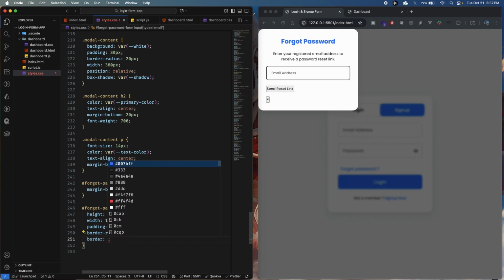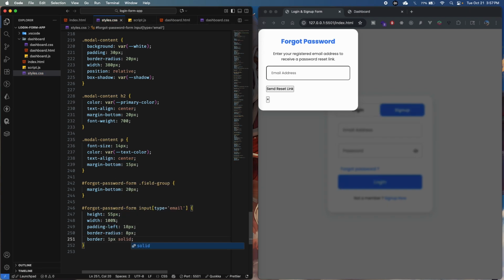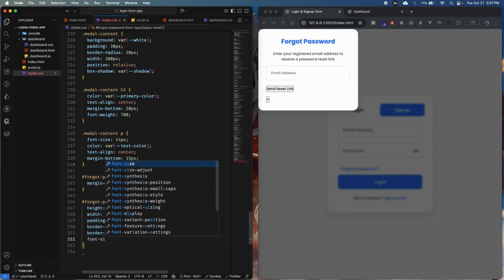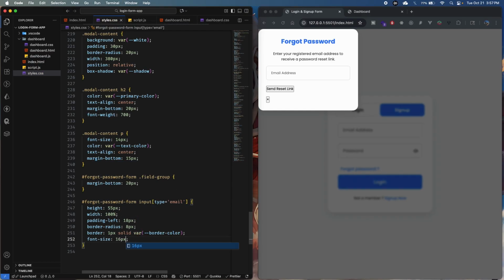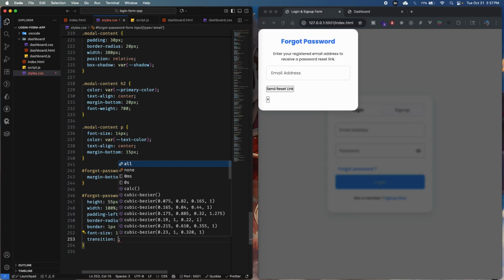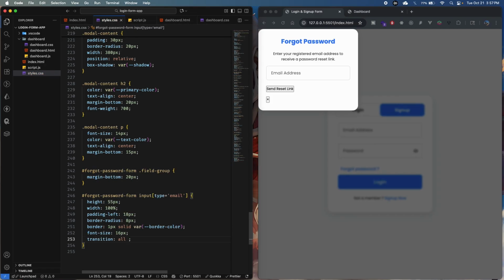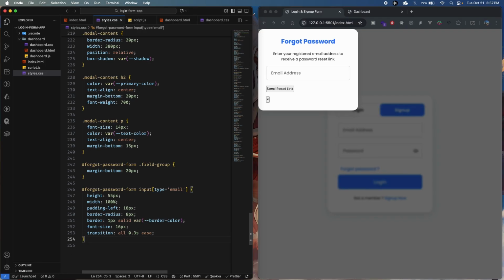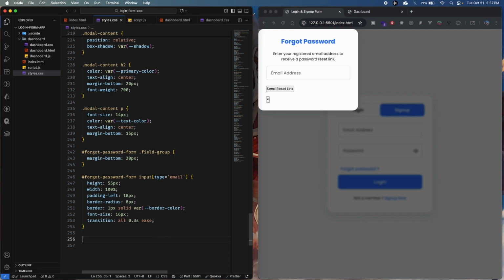I want the border to be 1 pixel solid. And the var is going to be border color. Border color, let's change that. Yeah, good. Then I want a font size to be 16 pixels. And I want a transition. This transition is going to be for all the properties with 0.3 seconds, and I want to have the ease animation.